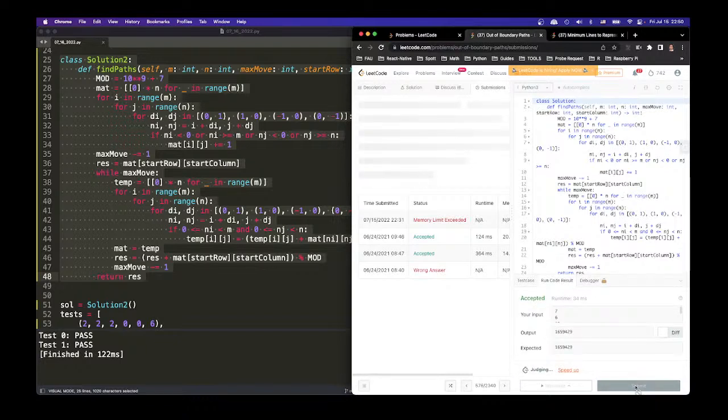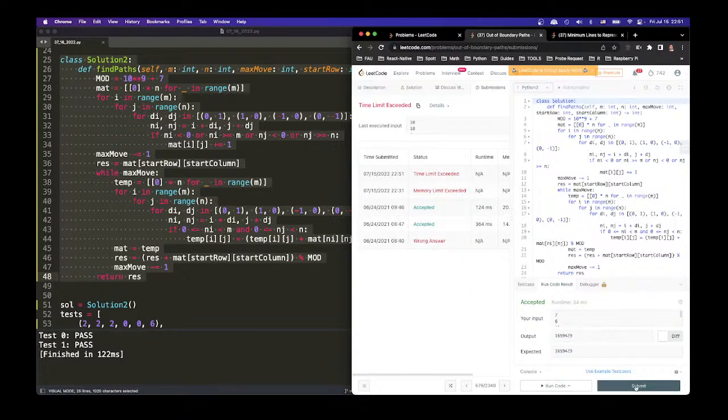Oh, we don't have to go through all of them. We only need to go through the ones that, because every time this is only going to add this and this, and this is only going to add all its neighbors.